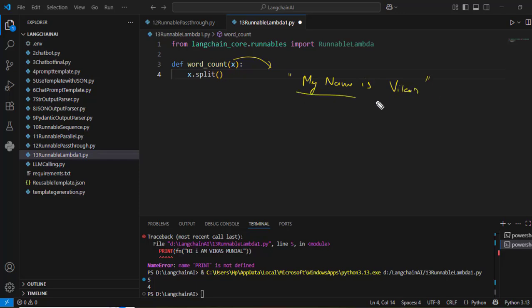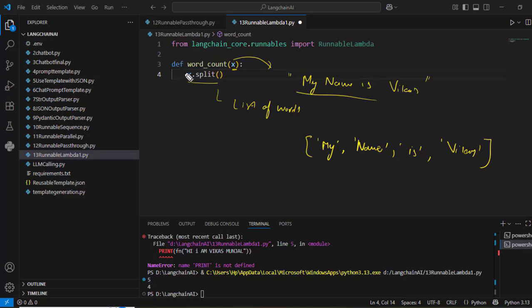When I do x.split, it will create a list of words: my, name, is, Vikas. So a list will be created.